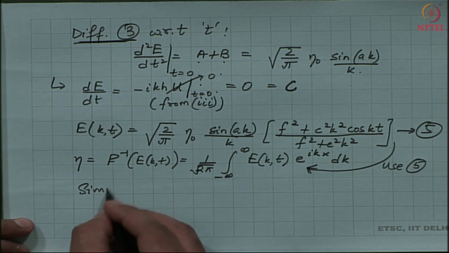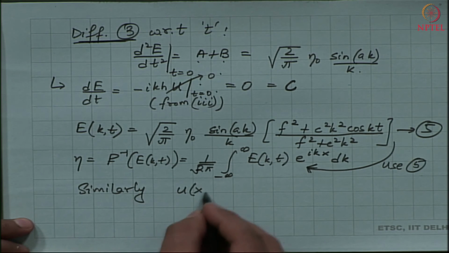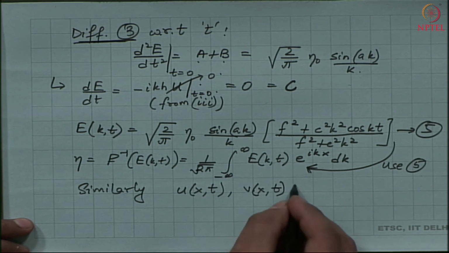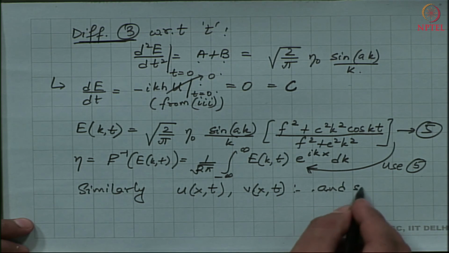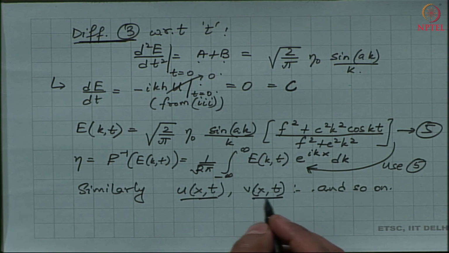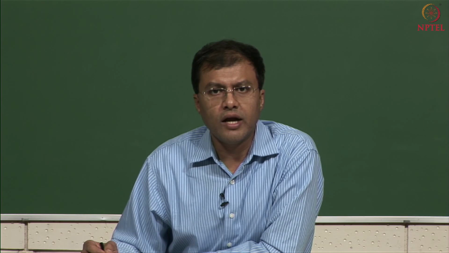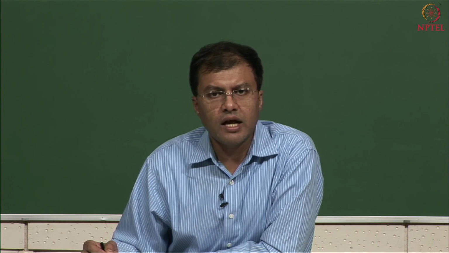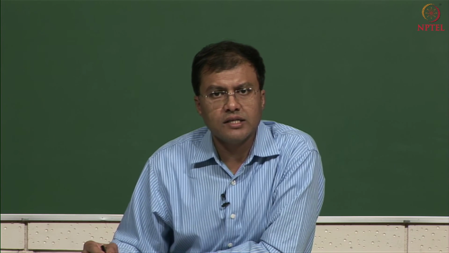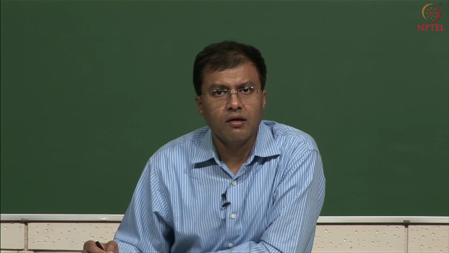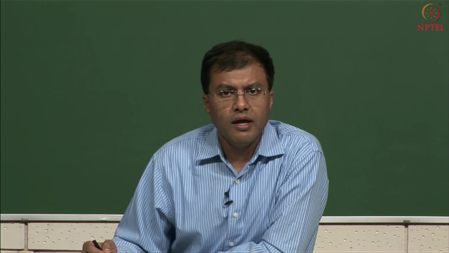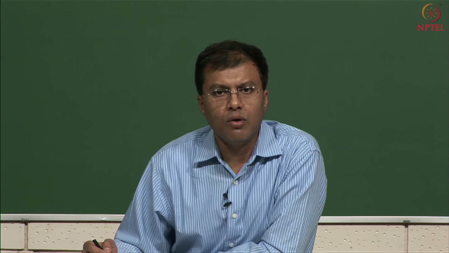Now similarly I can find the expression for u, for v, and so on. Well, these are the only two variables which remain. So you can see that this particular example shows us how to calculate the solution to this rotating ocean currents problem, in which we have linearized the coefficients of the equation using our Fourier transform. Of course, if we know our initial condition, we can exactly solve all these integrals to get exact analytical expressions for our answer.